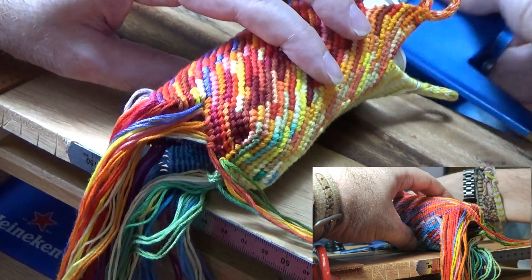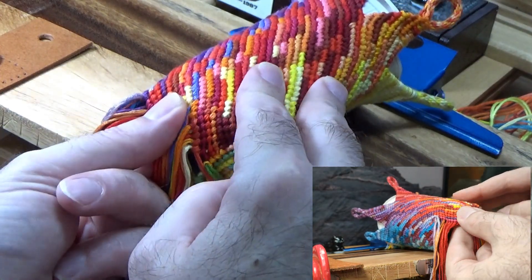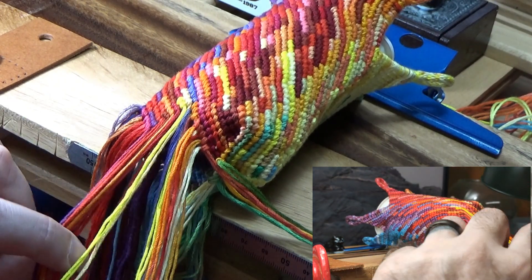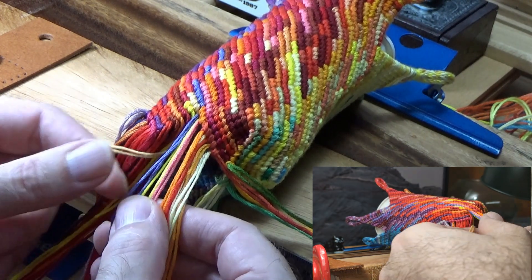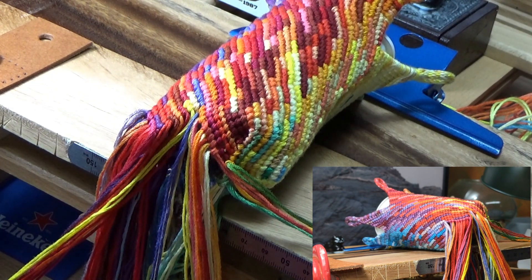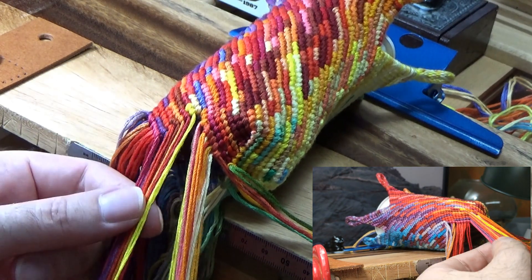I basically want everything I ever make to be awesome, and I'm going to make sure this one is especially awesome. You might notice this still has the little paper cup thing inside — it's not really a paper cup either, it's made out of corn, apparently. It's biodegradable party stuff. We picked it up some time ago; it turns out it was just the right kind of thing — it helps hold the bag in shape. It's not completely necessary, but it certainly does make things easier.